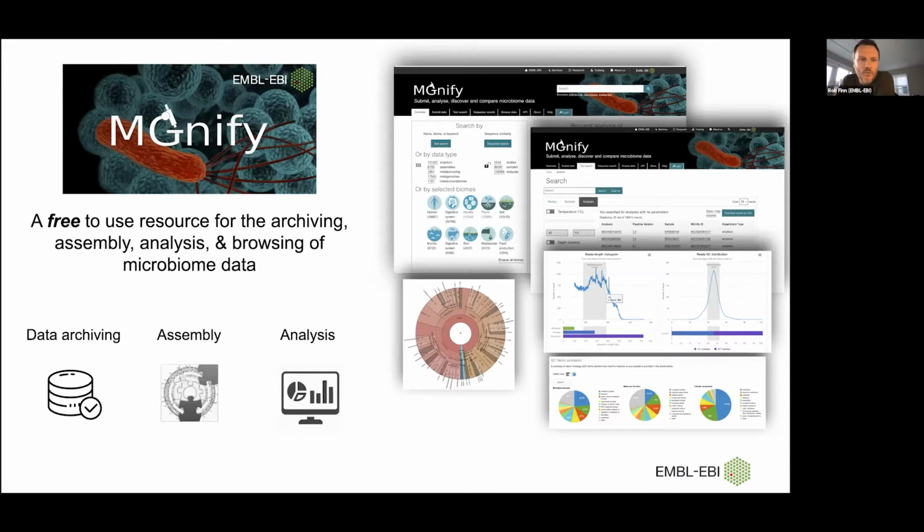Now, that's a bit of a catch-all, I appreciate that. But really what we try and do is collect data sets which are either submitted to one of the INSDC partners, or you can come through us and we will broker it through to the European Nucleotide Archive. And then we will potentially perform analysis depending on the data type, but we'll also perform analysis of assemblies, just the raw reads, or if it's metabarcoding data sets. So we try and cover the full spectrum of microbiome nucleotide sequence data.